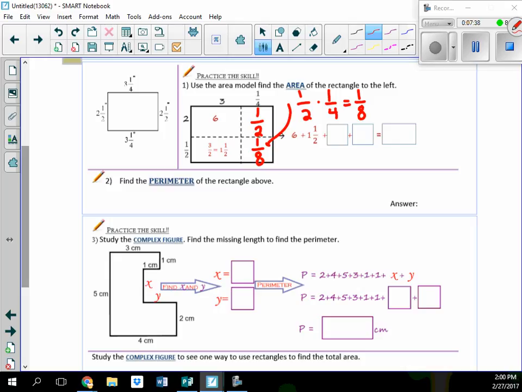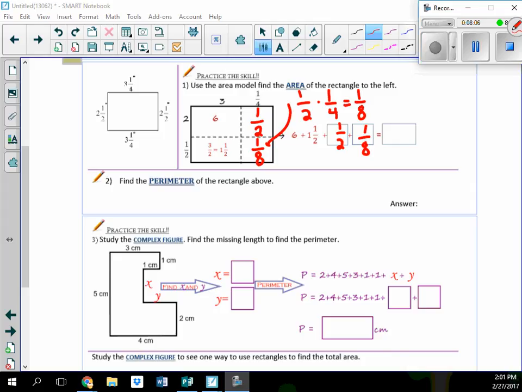All right, you also know how keen I am about you writing number sentences. We talked about that on Friday. So I have a number sentence or an equation to find my area. So I have 6, plus 1 1/2, I'm going to add 1/2 here, and I'm going to add 1/8 as my last section. I'm going to give you guys a minute to add that up yourself, and then we'll come back to it. All right, crew, what did you get for your area when you add up all of your parts?